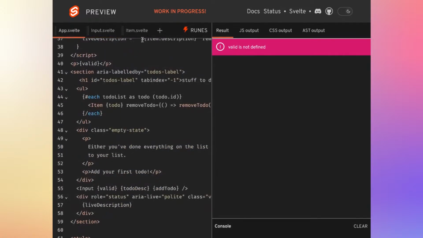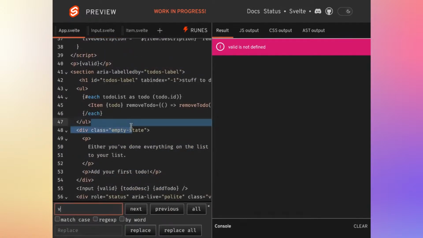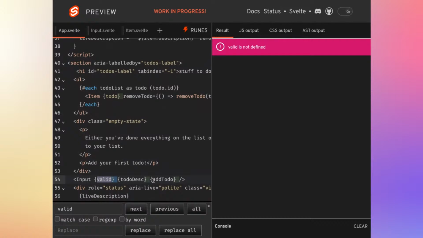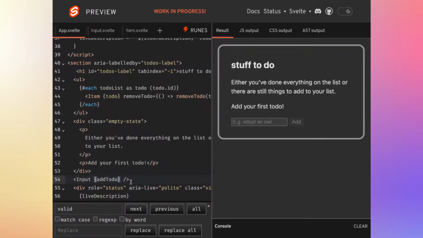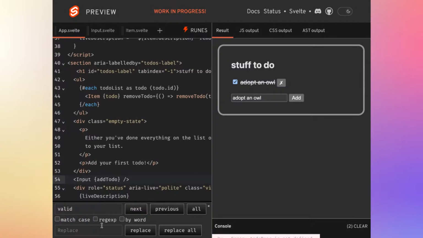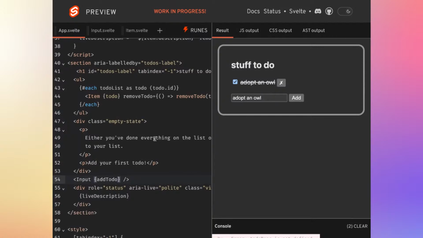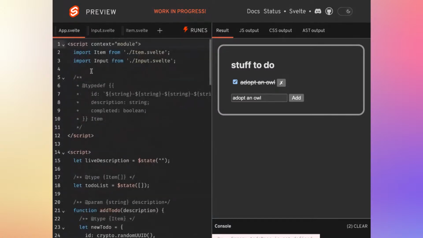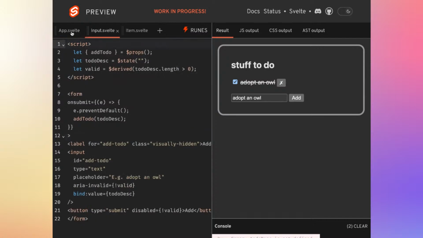Is this warning in here? Valid. Oh yes. Passing anything except add to-do dot and L. Yep. Yeah, that's much simpler. I don't know why I tried passing the to-do desc. That's local state. I don't know why I tried to force it in global state in app state at app.svelte.